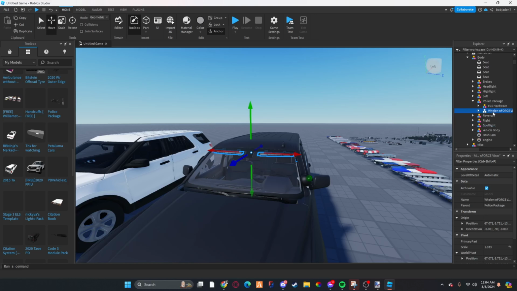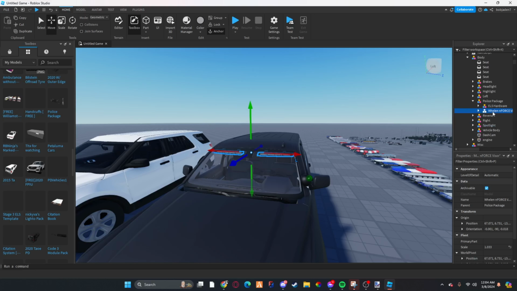So what you're going to do is hit Control D to duplicate, and then you're going to get them. You're going to scroll back up to the vehicle until you find your vehicle. Then you're gonna go to your vehicle's driver's seat, and you're gonna put it into your vehicle's driver's seat. Once you do that, you can then delete that vehicle because you'll no longer need it. And now we can get to the fun stuff. So to make my life easier, I'm gonna delete this so I don't have to scroll all the way up for everything.